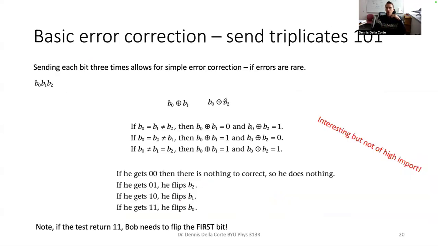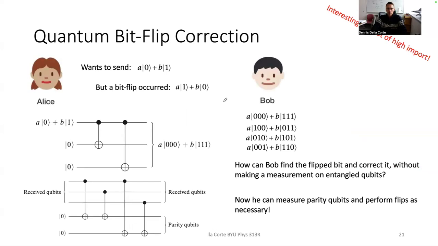Okay, cool. Then there are a couple more topics that the book goes into. I don't think that they're of very high import for us. They're interesting, and we can discuss them in class if you want to. But there's this algorithm for basic error correction. I'll let you read it in the book, and if you have questions about it, I'm happy to discuss it with you in the class. And then also how do you correct when there was a bit flip, when something went wrong in your data storage or so on. There are some good ideas of how to do it, but we can discuss that as time moves on.